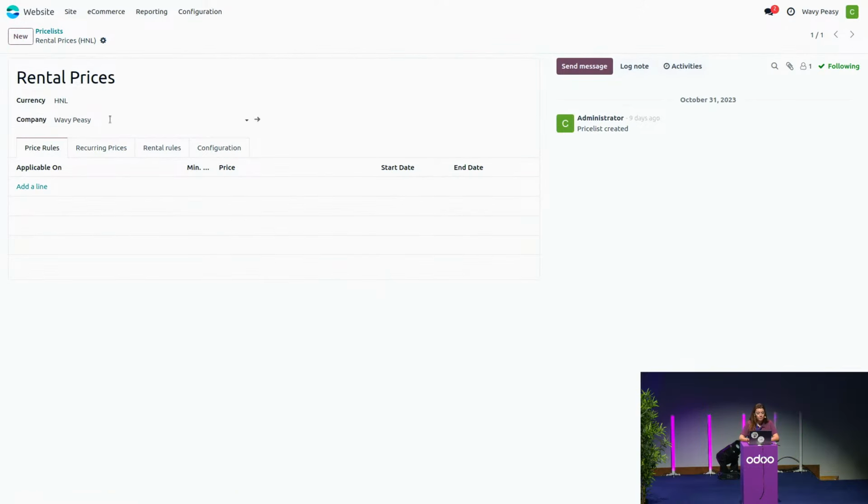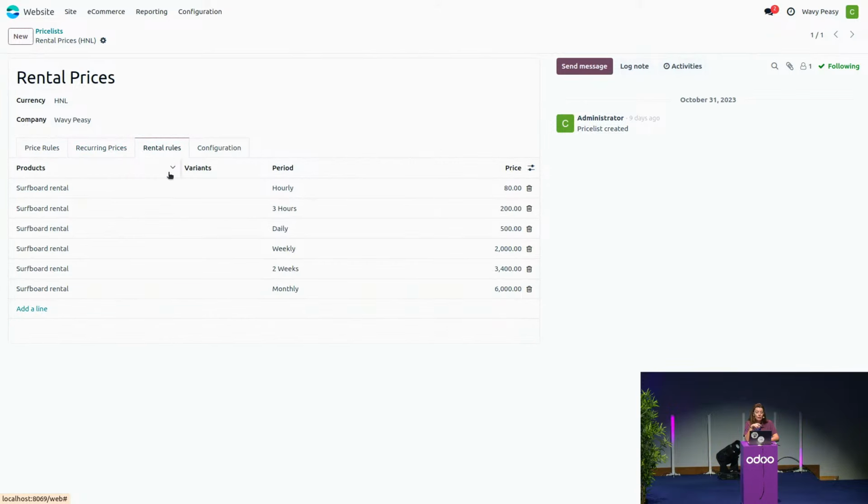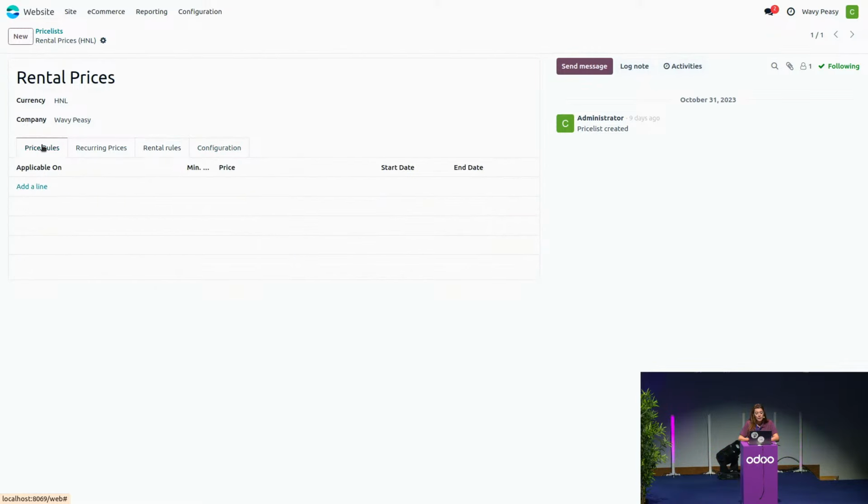I just renamed it. And here, as you can see, I added some rental rules. As I'm only renting products, I have to use this rental rules section. And here I can set a price per period, per product. Then here there is something really important to pay attention to. For subscription and rental products, you cannot use the price rules section.